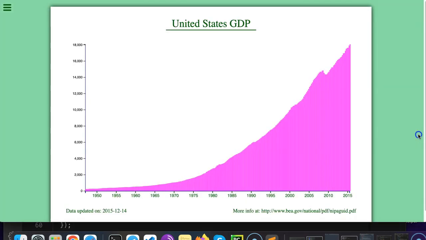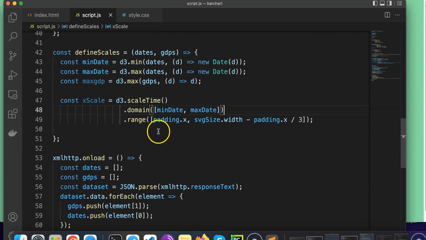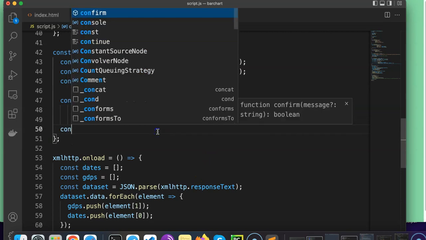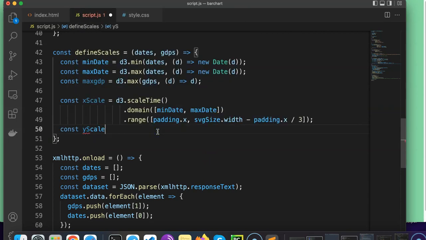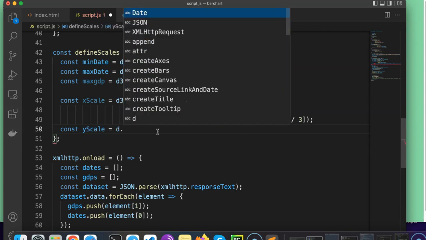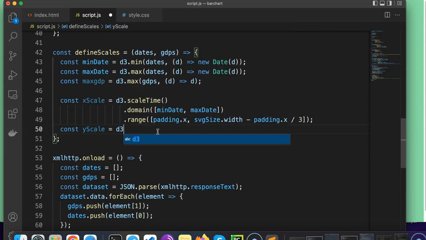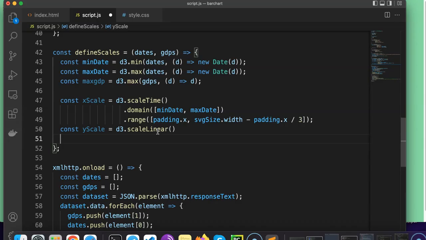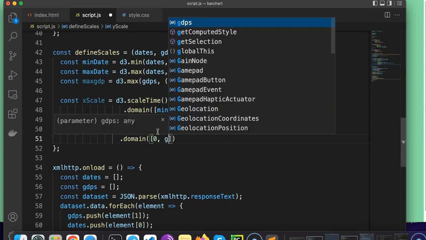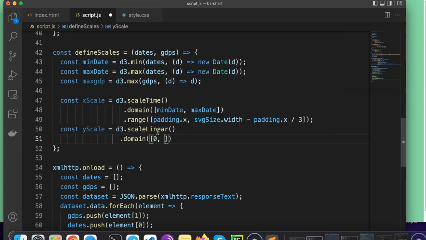Now we need to scale the GDPs on the y-axis. So we need another const y scale, and this time we are going to use the function D3.scaleLinear. We need to define the domain. The domain, we start from 0 GDP and then we go to the max GDP.